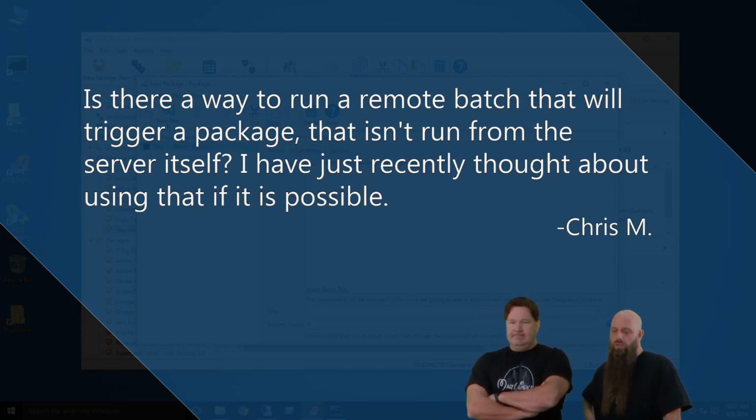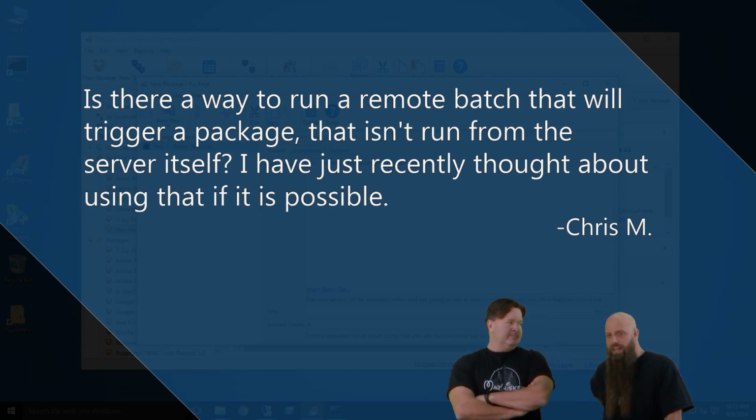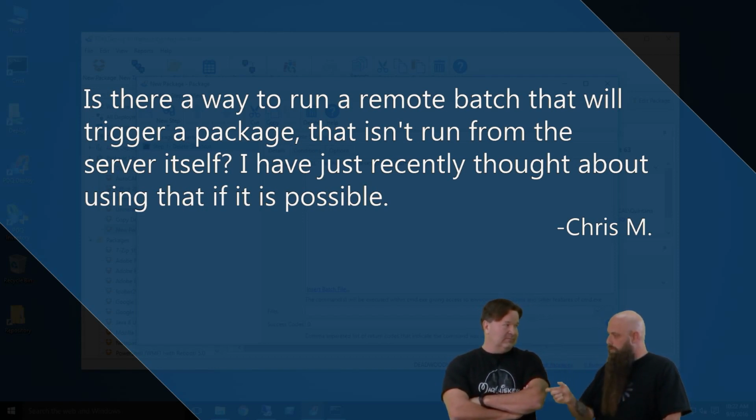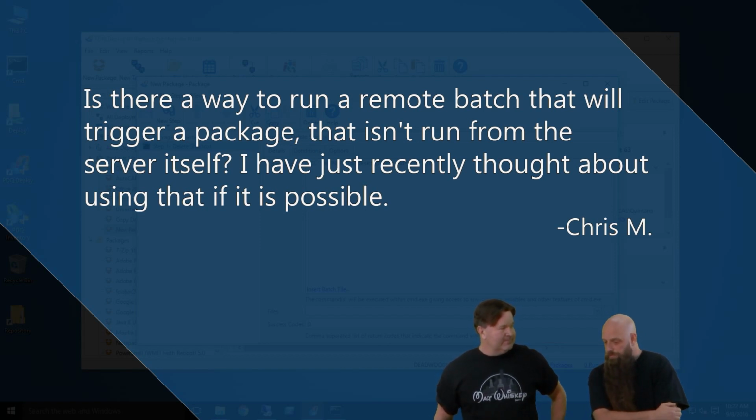If you want to, from another machine, call PDQ Deploy and have a package deployed, you can use the PDQ Deploy command line. The gotcha there is obviously that the command has to be executed from the console. It's going to be a remote command run on the console, and it has to be run from a console administrator if you're using Deploy 9 or later.